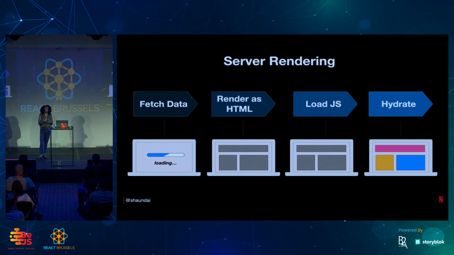So a typical app using server rendering works in this way. First, on the server, we are going to fetch the data for the entire application. And then also on the server, we will generate HTML from your React components, and we will send that over to the browser to be displayed on the screen. So already at this point, your users are having a much better experience because the JavaScript hasn't been loaded yet, but they can already see the content on your page just as static HTML.